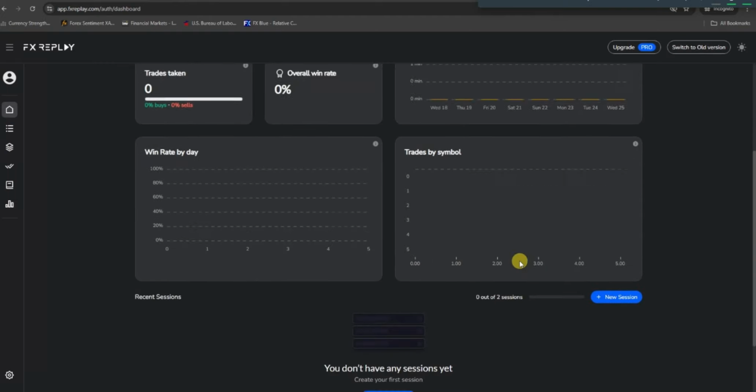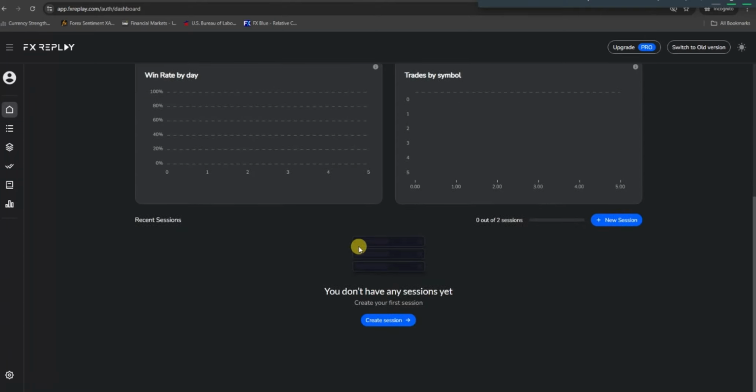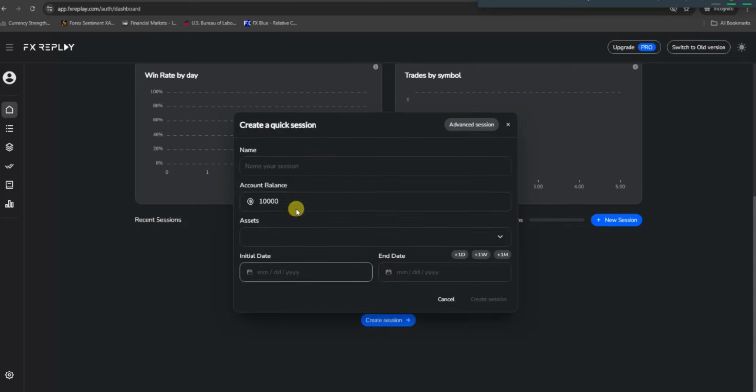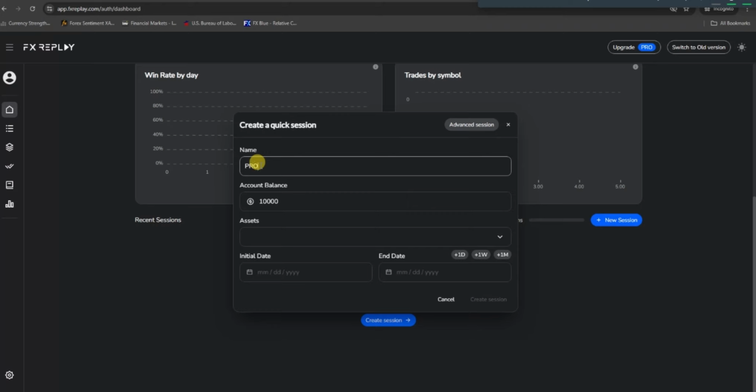So this is your dashboard. This is where you can see all your data for the backtesting. From here you can create a new session. The session has to do with the account name. Let's say you are going to backtest for a prop account. Mostly that is what I use, because I always want to trade a prop firm account. Before I get that account, I have to make sure I get a backtesting tool to backtest and see how I'm going to pass the account using this free backtesting tool before I go for the live account.